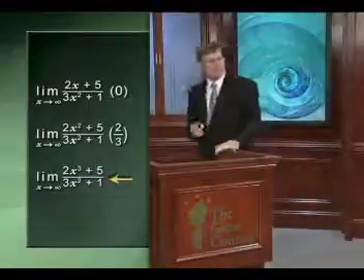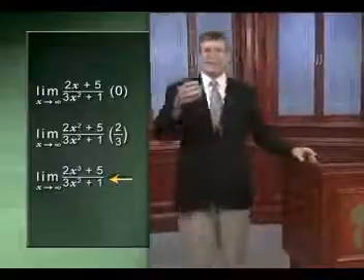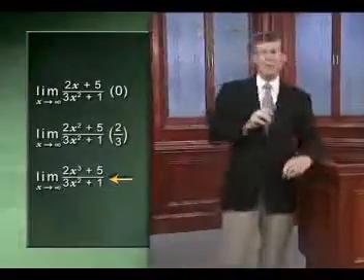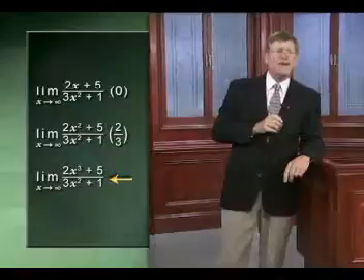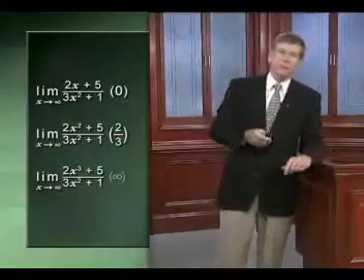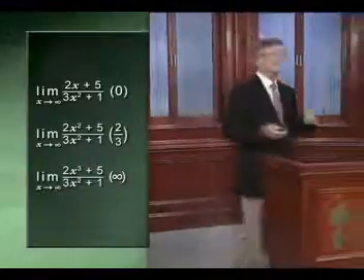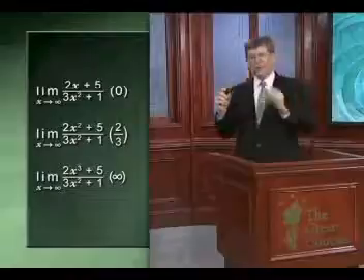How about the third one? Well, I think you get the picture, don't you? The third one, it's the numerator that's now bigger than the denominator. It's 2x cubed plus 5. And so that one we suspect will blow up to infinity. It will get larger and larger. So let's do the algebra now to verify those results.